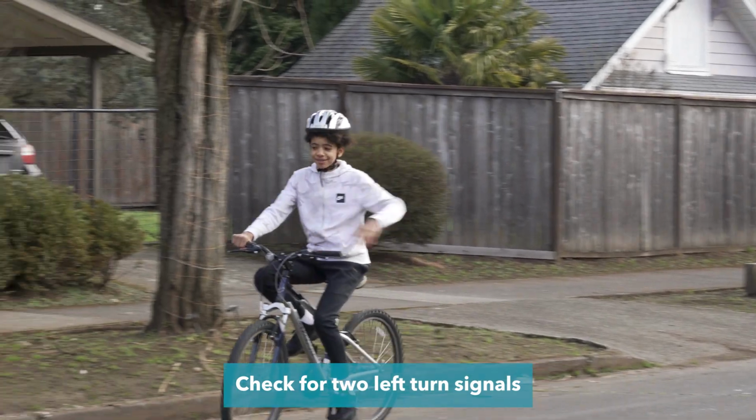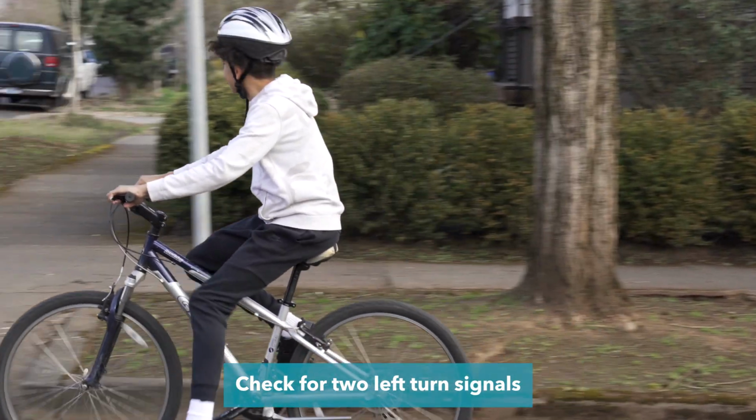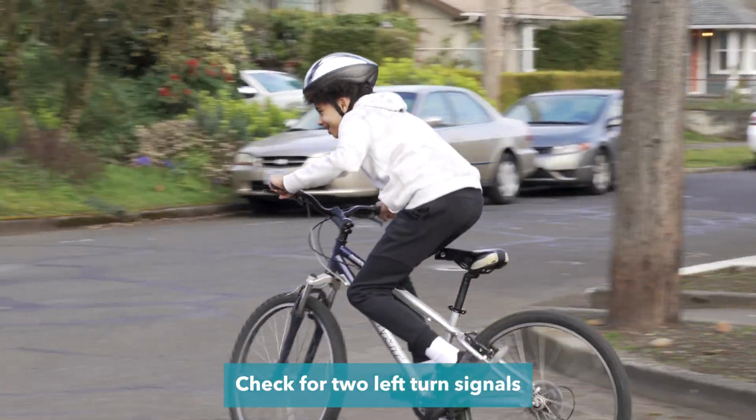Check to make sure students are signaling twice. Once to announce that they are taking the lane and leaving the right side of the road, and another time to announce that they are making a turn.